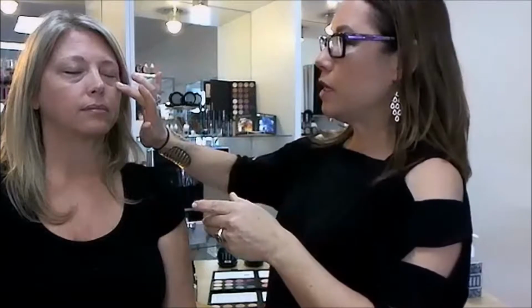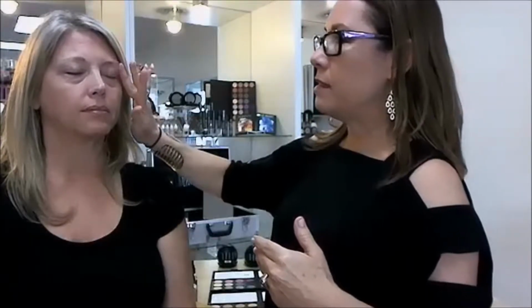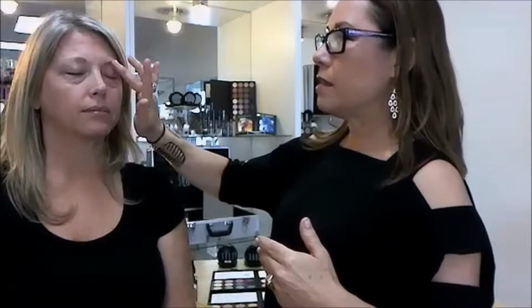Now you can use your finger very lightly. And one of the nice things about this, like for her, is if you just rub the eye a tiny bit and you're going in that clockwise motion. Yes. What you can do is you can just kind of pump a little bit, and this is going to help with the lymphatic drainage of the eye. And also it has peptides, it has vitamin K, so it's got some nice ingredients that not only are going to moisturize the eye, but also help with getting rid of some of that puffiness and that heaviness.